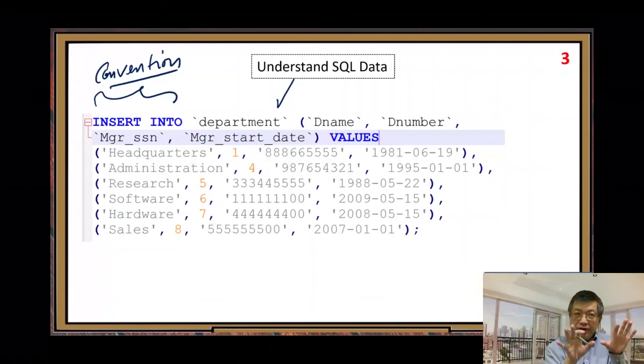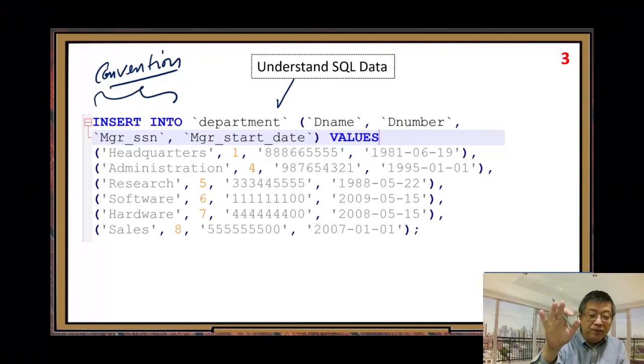We want to see the difference between the command part and the data part. The data part, we just put there as is, whatever the data is. But for the command part, we want to make it stand out, more readable. So by convention, we like to use the uppercase version here.